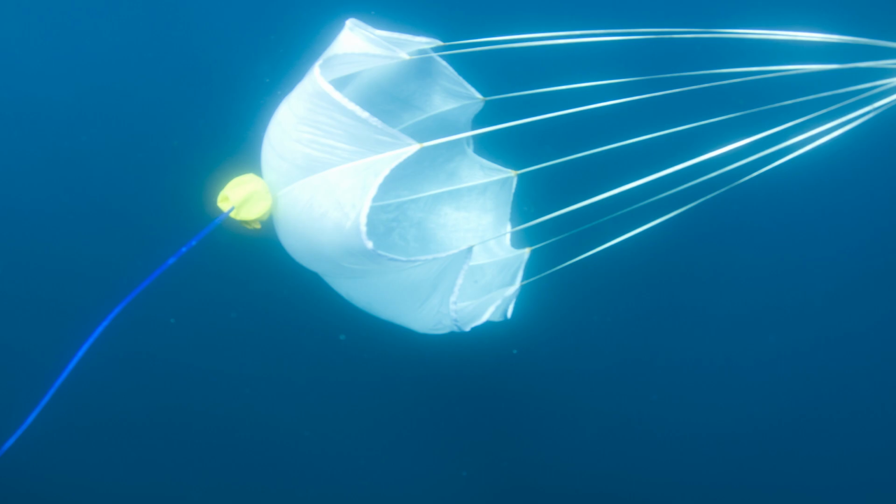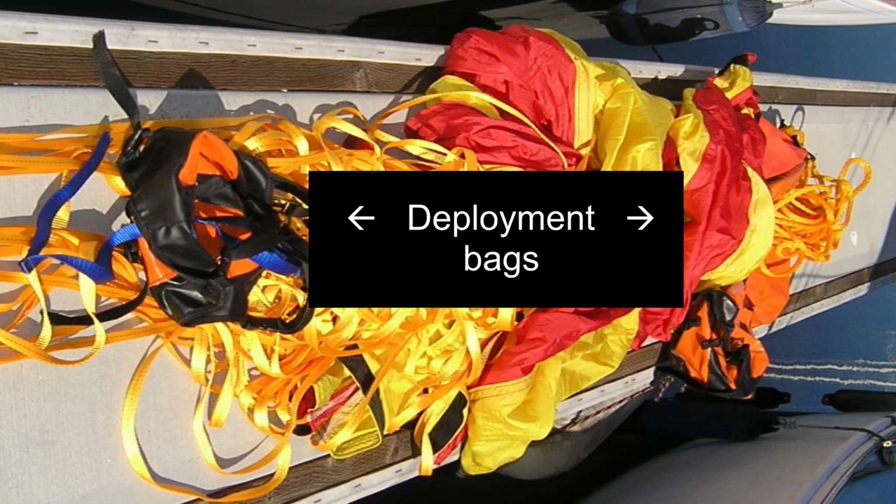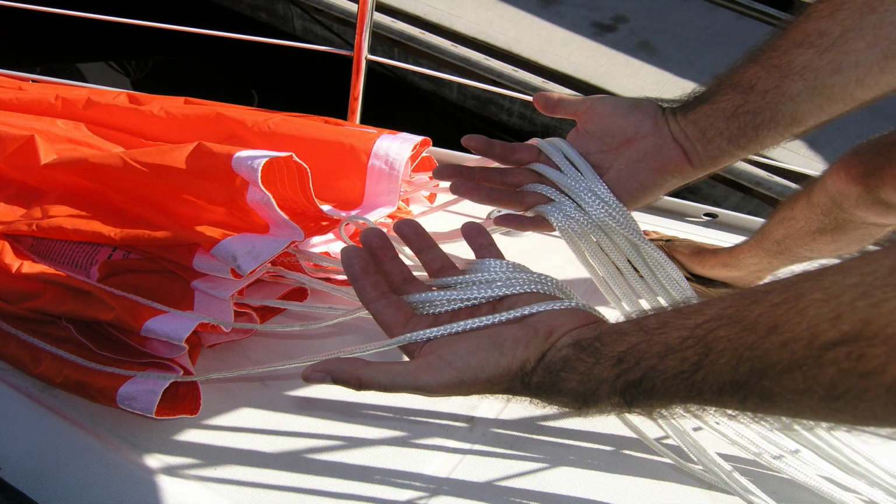Some parachute anchor manufacturers use webbing as shroud lines. Frequently they include a deployment bag that's either attached to the top of the parachute sea anchor or by the hardware itself. And in some instances they have deployment bags attached on both ends of the parachute sea anchor. This does create a little bit of a challenge when clearing the shroud lines, but I'm still going to clear them the exact same way I do when I'm clearing a Fiorentino para anchor.